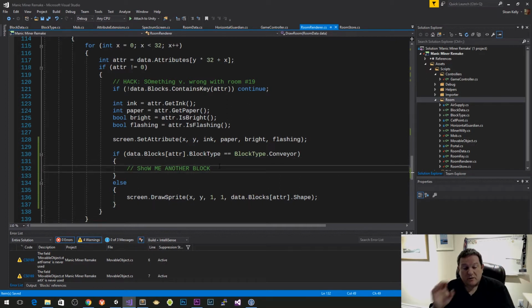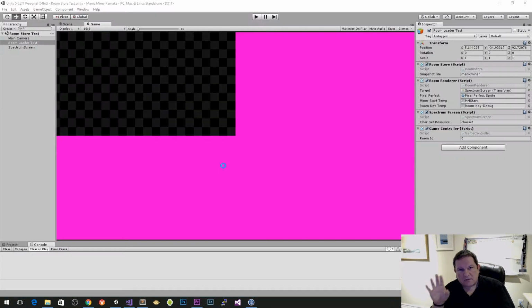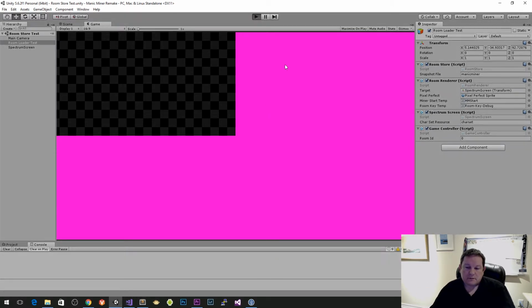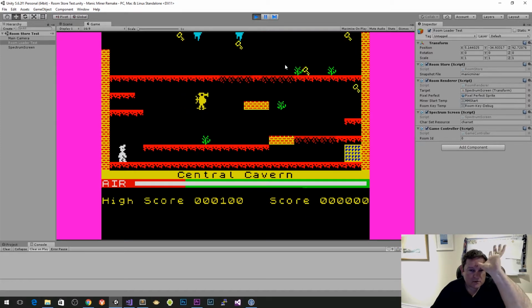Okay, and so we need to, there's only one conveyor belt per room. So hopefully now when we go back to here, this will not display the conveyor belt. The conveyor belt is that green thing that the Guardian's walking on. That's my hope anyway. Okay, great. So that conveyor belt doesn't exist. So we've got the right thing.